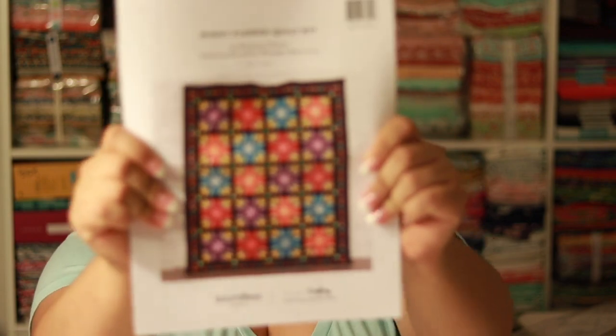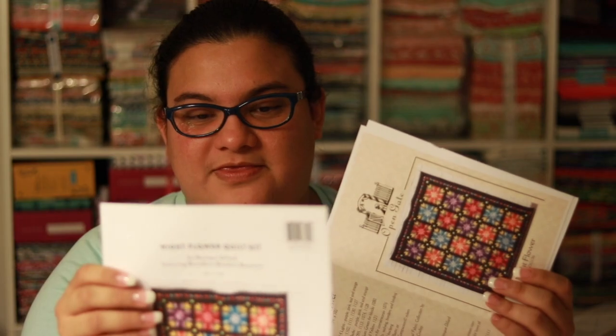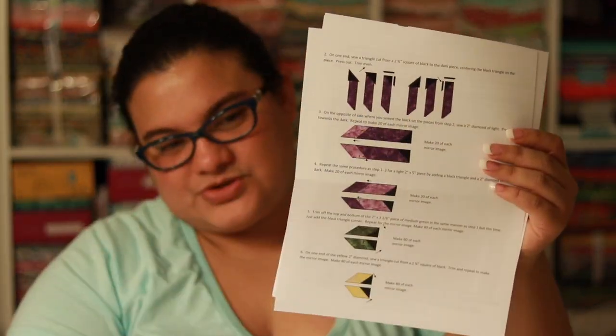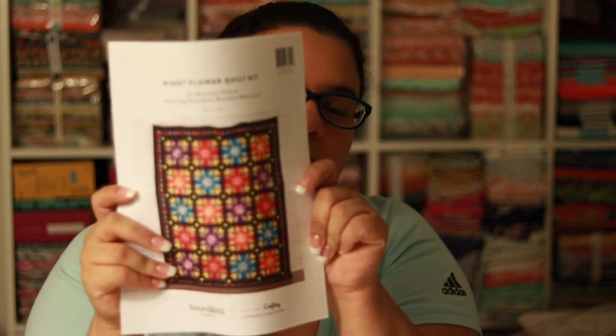So this is basically the kit. They call this one the Mid Flower. Everything came really nice — the paper is thick enough and it came with all the instructions and how you cut everything. It's at least in color. It shows you how to basically shape everything and the templates. It looks pretty nice — it's in color. Some of them came in black and white. I purchased from them before — I have kits on top over there and all those kits I pretty much purchased from Craftsy too.